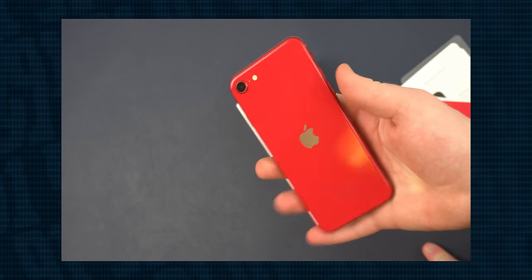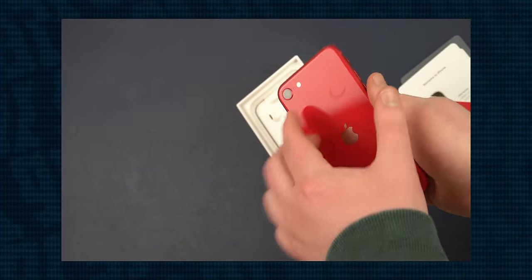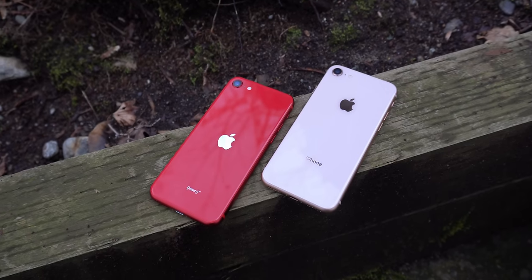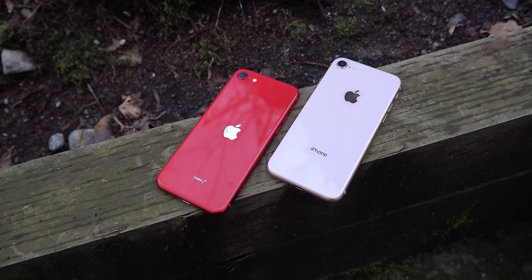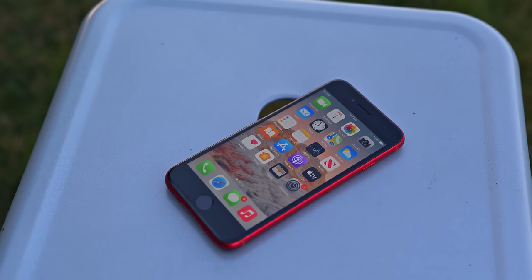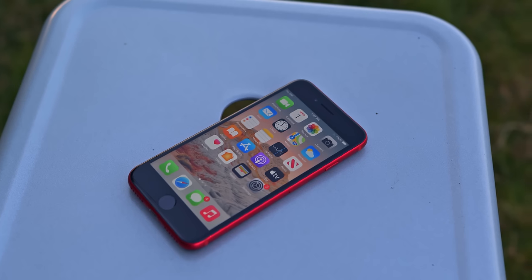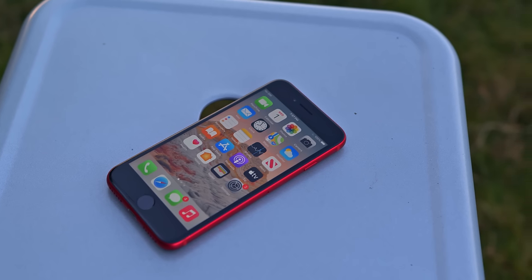The iPhone SE is essentially just an iPhone 8 from 2017, but with the guts of the much faster iPhone 11. While it got a newer chipset, the battery situation remained the same as the iPhone 8, making the SE a small phone with a physically small battery and, as you would expect, mediocre at best battery life. That's not to say it's bad, and for a lot of people it's probably not that bad right out of the gate, but it won't be like that forever. The lithium-ion batteries will naturally degrade, and as they do and software becomes more intensive, you might start having issues you hadn't noticed when you first bought the phone.